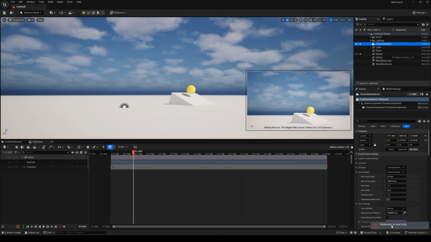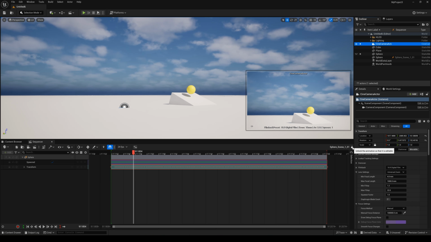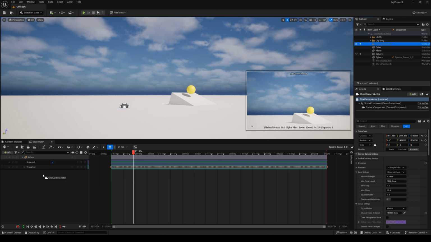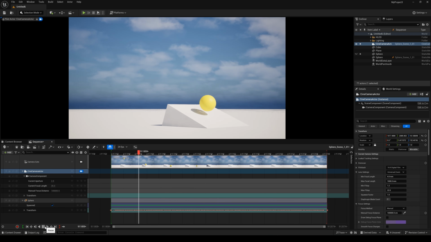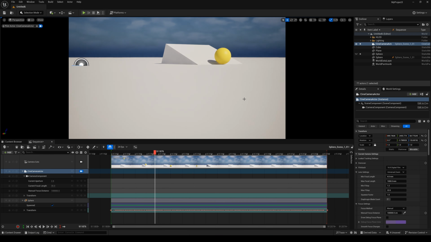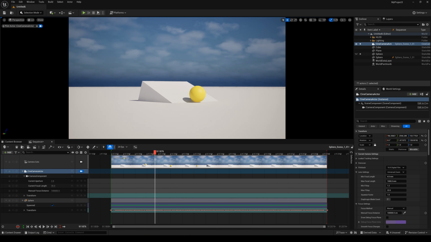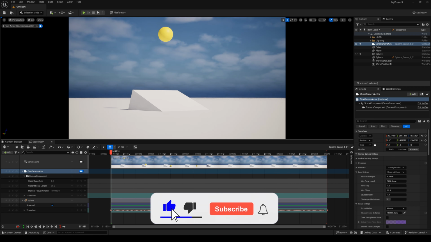And this tips have screen is read only because our sequencer is locked now, and we need to click this lock. You can adjust the camera now. We play it. Yeah, here we have the simulation animation now, and you can find the right angle to make sure your camera view is perfect.